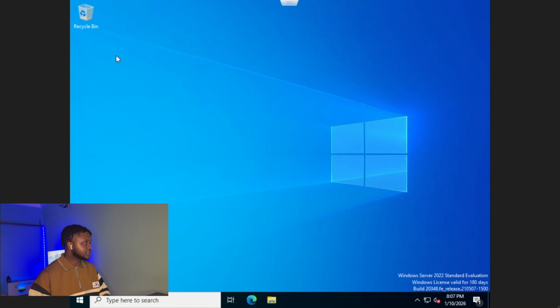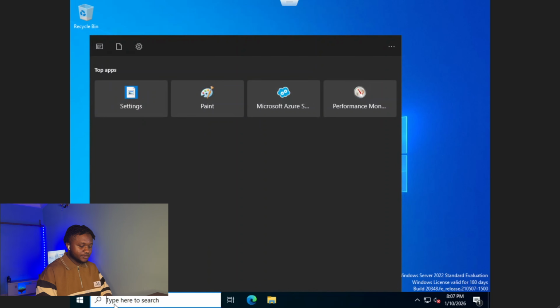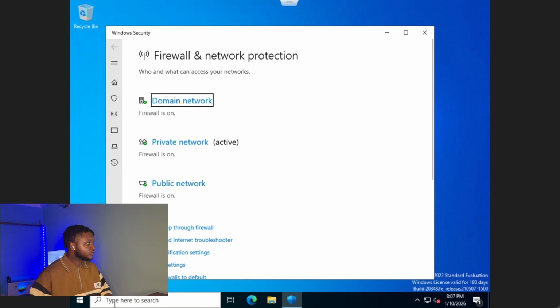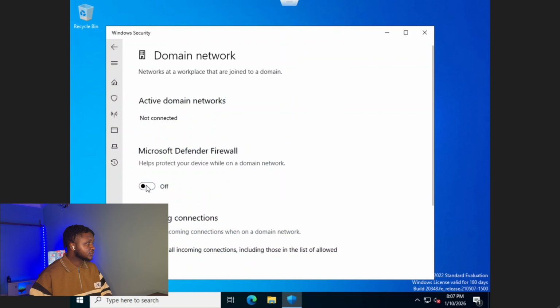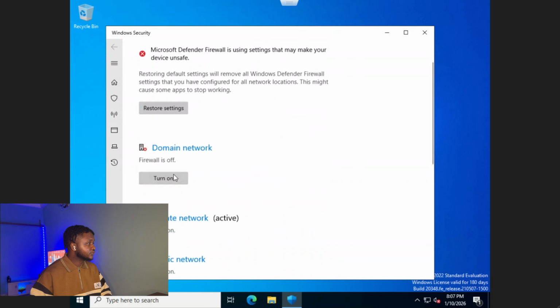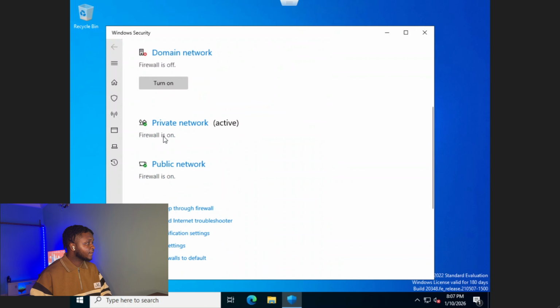And the next thing we need to do now is to close our firewall, so we do not have any port access issues. So we are going to close our domain firewall, and we go to our private network.